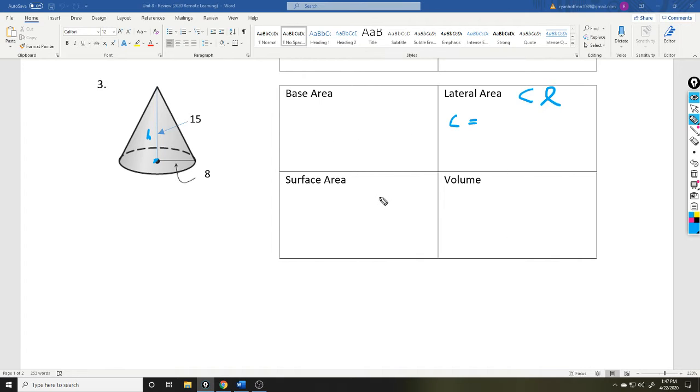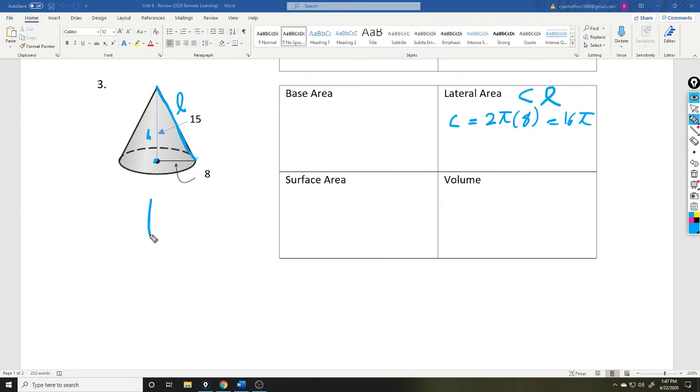But my slant height is scaling up the side of the cone. So, if I were climbing up the side of this, that would be my slant height. It's called a slant height because it's on a slant. So that's our slant height, and we actually don't know our slant height. And so that's going to take doing Pythagorean Theorem to figure out.